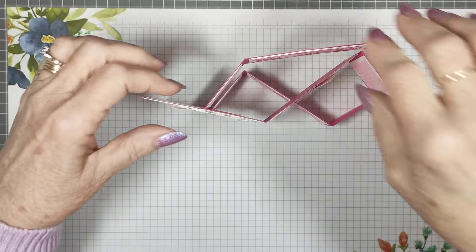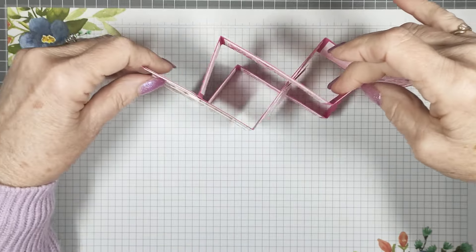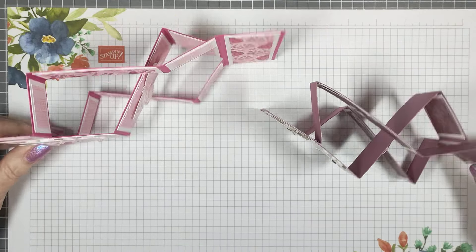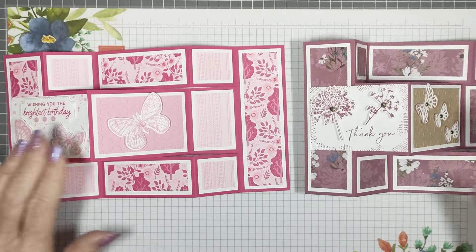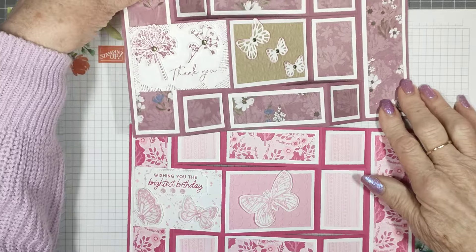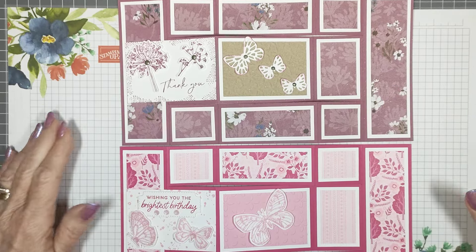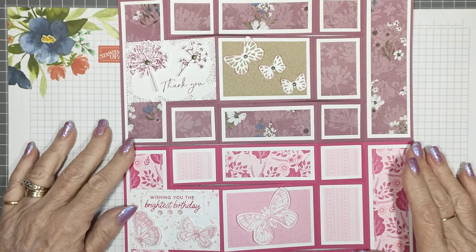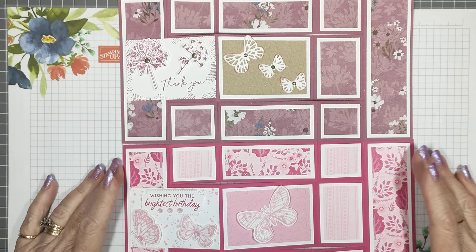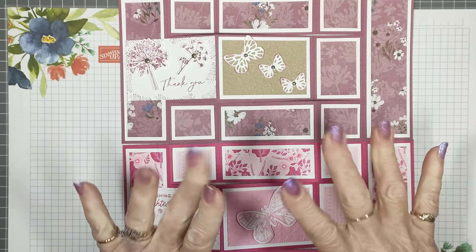It will sit up however you like with the folds — that one should be forward, we've got that one and that one, and then sitting flat like so. That's it from me. Thank you for joining me this morning. If you're a regular watcher or if it's your first time, I'd love you to put a little comment in and tell me where you're from, and I shall catch you all again next Monday morning at 9am. Bye for now!